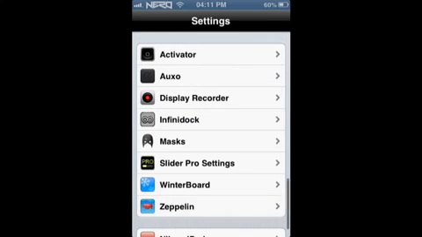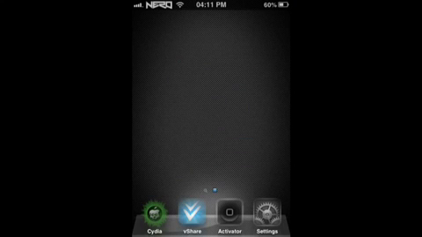So now my 5th tweak, which is my last tweak, is called Masks. And you can get this from a few repos, but I prefer to pay for mine because the developers of these tweaks, they like a little reward for creating all this, and it's a nice donation because it helps them create more tweaks. If you pay, they'll know you like it, and they'll make more like it.